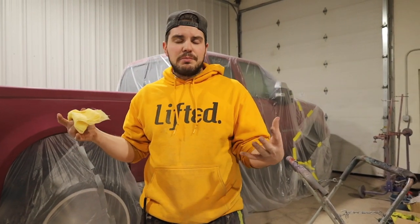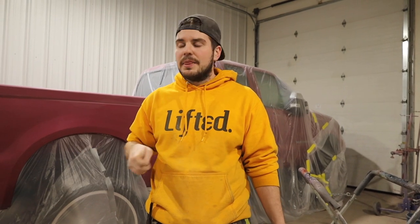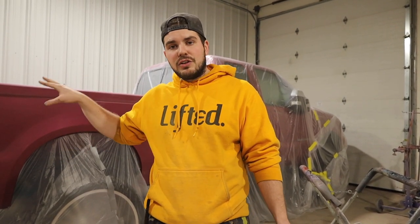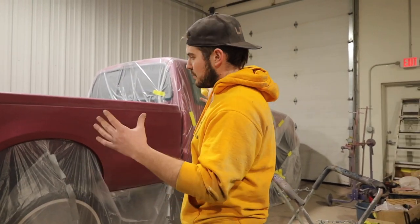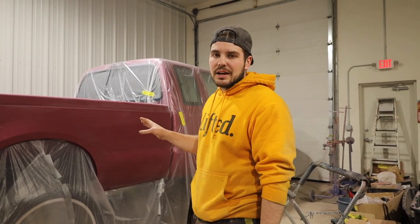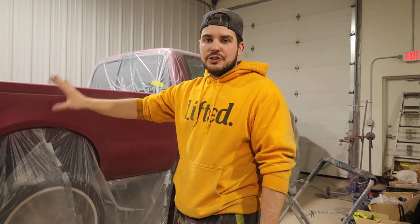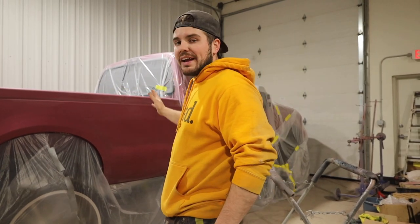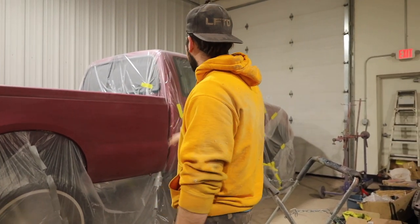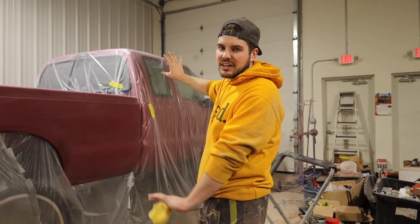Tailgate needs, obviously, repainted because the shade's off. It's on there right now. That's sanded down to 400. Gives us a flat surface to actually spray the pink on. So we're gonna spray the pink on there, fill all that in, give it a couple more coats, let that dry, and then we're gonna come over this entire bed and re-clear it. What that'll allow us to actually do is put the taillights in, put the bumper on, complete the rear end of this, be able to cover the whole rear end up. So we'll just add more plastic, and then we'll cut sections out that we need to complete this process on the front of the truck.